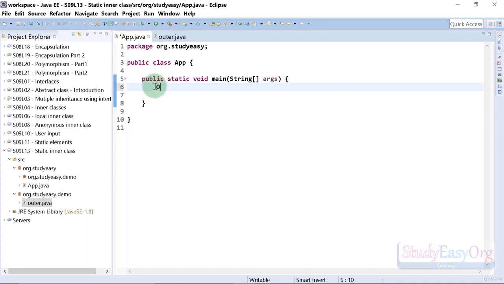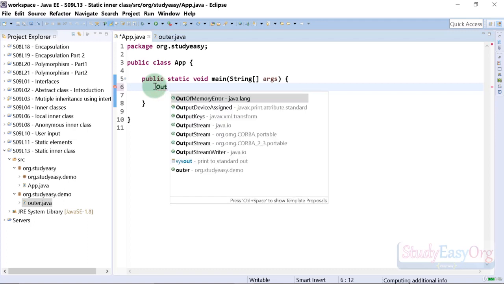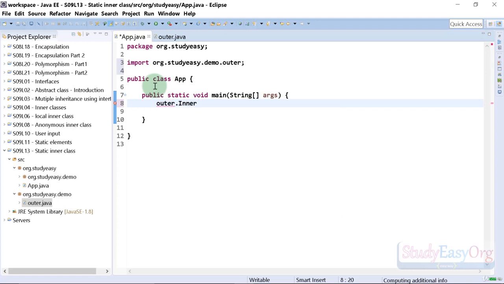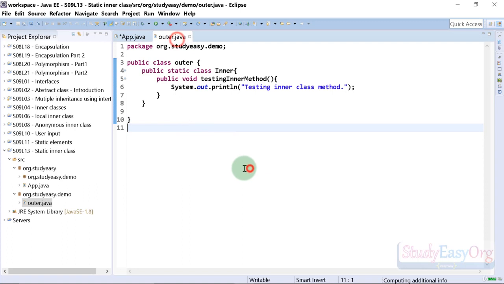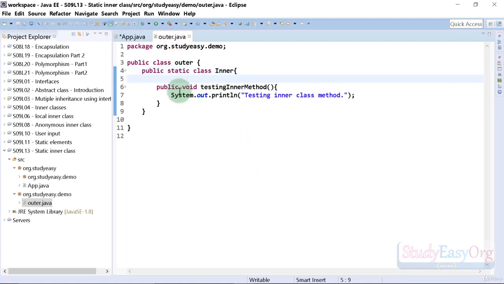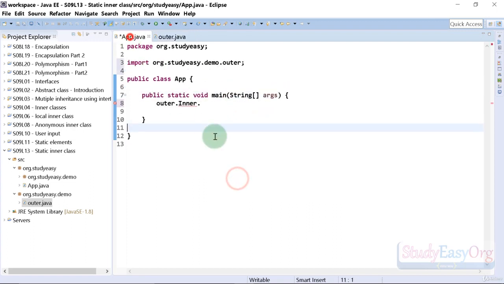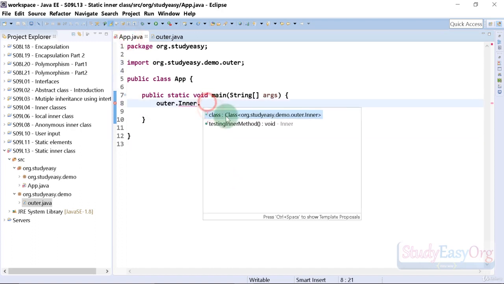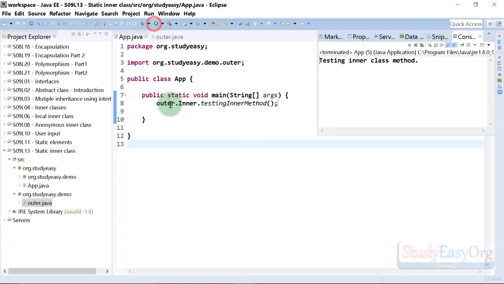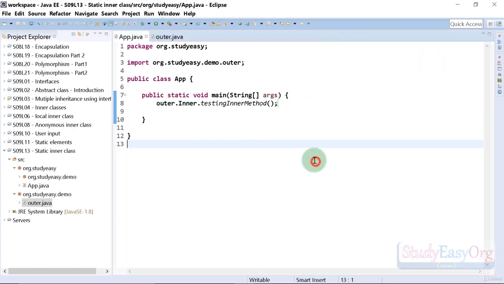Now inside the main method we would be calling the method which is inside our inner class, static inner class. And if we check, outer class is non-static, inner class is static, and inner method is not static as well. So there is some kind of inconsistency. So a true inner class is a class where everything is static, and then only we would be able to access the testing inner class method, right? So now everything is working properly, and here is our output.